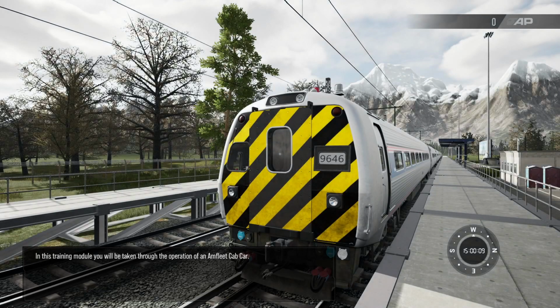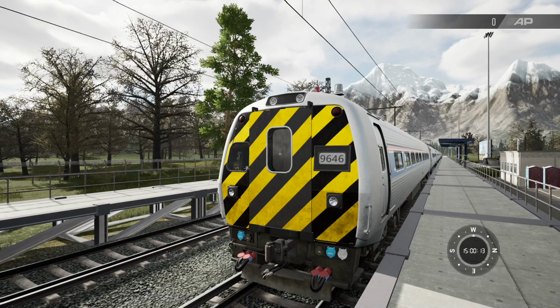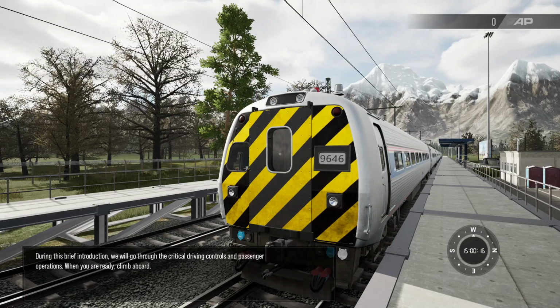In this training module, you'll be taken through the operation of an Amfleet cab car. During this brief introduction, we will go through the critical driving controls and passenger operations. When you're ready, climb aboard.